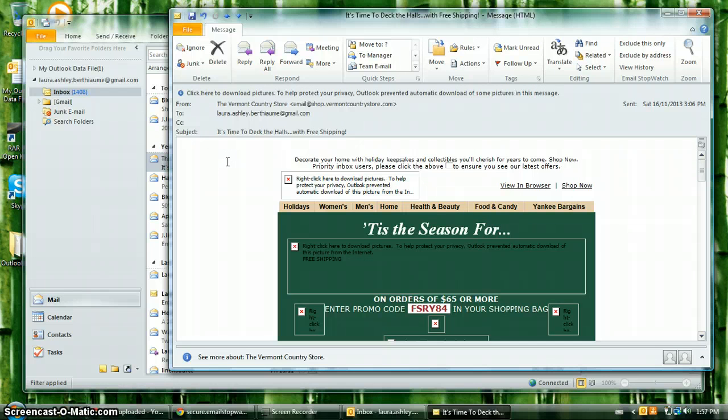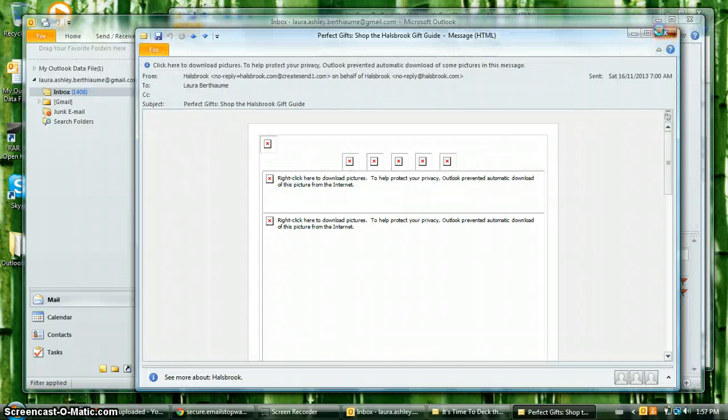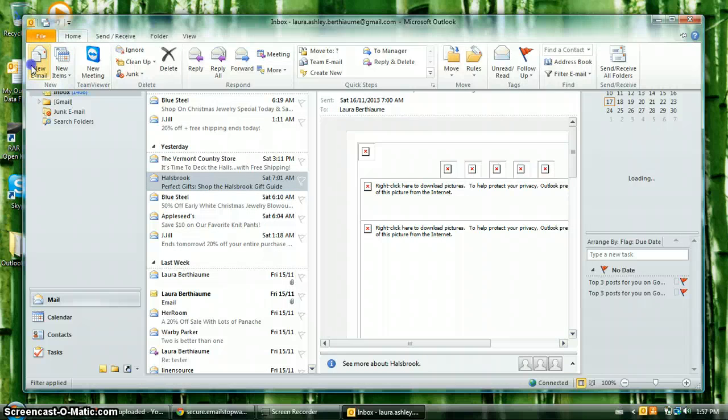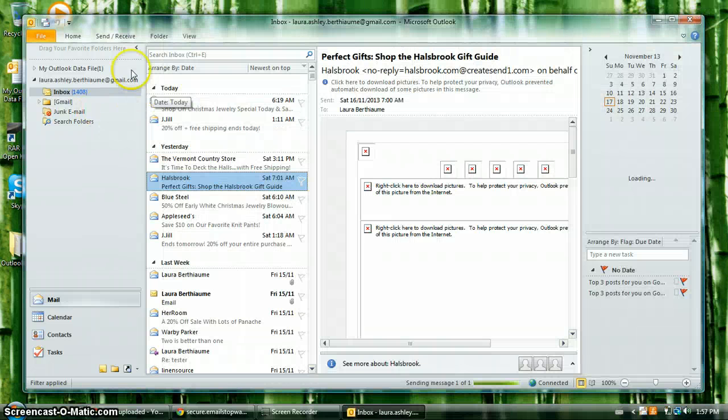So if this screen is up right now, it's timing this and it's no longer timing the preview window. If I open another window, then it's timing this email and not the other one. When I close them, it'll stop timing that one, and that one had already stopped. If I click on a new email and I write an email to someone, it'll time until I hit the send button.